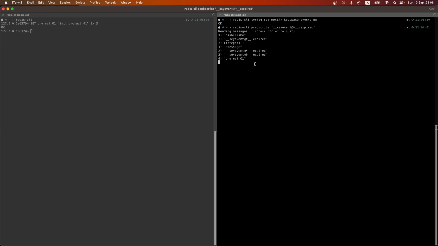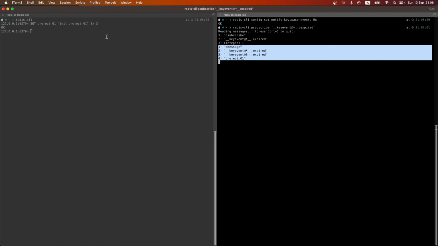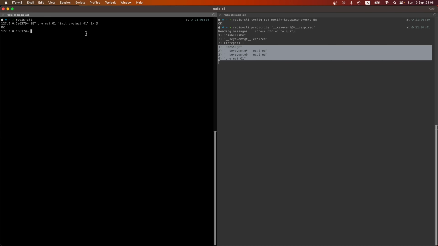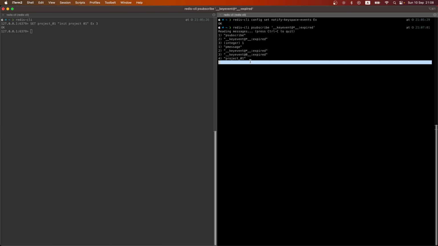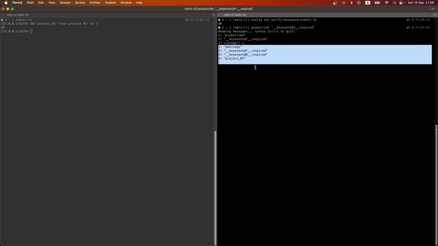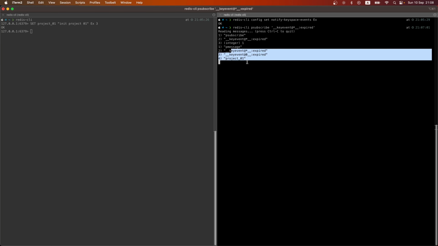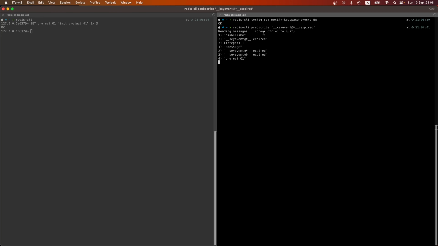After 3 seconds, when this key is expired, it will emit an expired event, and we can get it here because we are listening to PubSub with the expired key event.